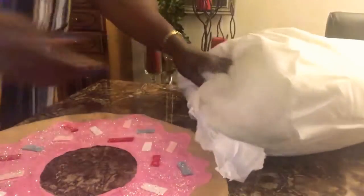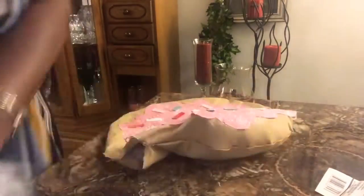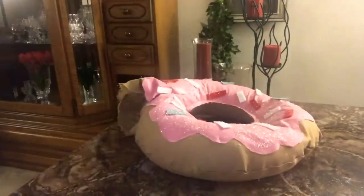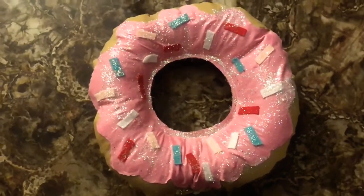All right, so what I'm going to do now is we're going to go ahead and stuff, guys. I'm going to fast forward. Here we go. All right, guys, we have finished the pillow. Let's get ready for the setup.